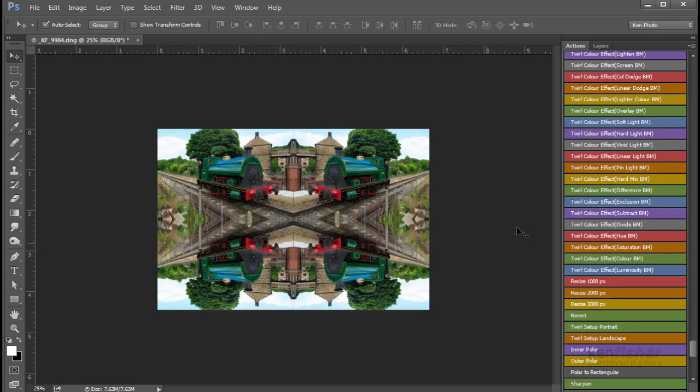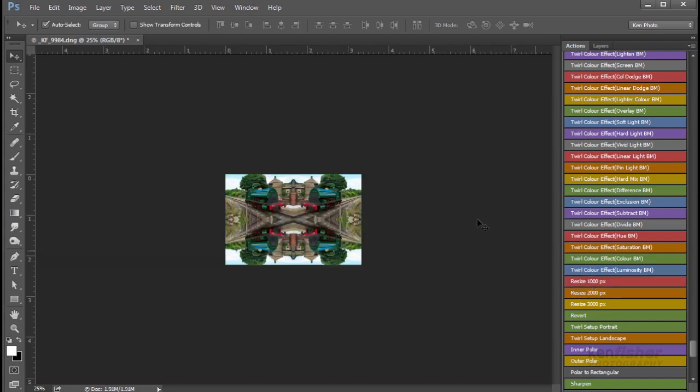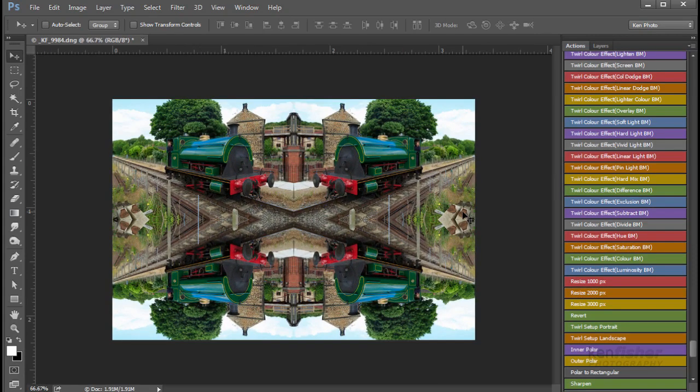So I've now got 4. And to be quite honest, I quite like that as it is. But anyway, we're twirling today, we're twirling. So again, I'll resize it just to keep the file size small. And I'll just bring it back up by Ctrl and plus, just to zoom it in a little bit.